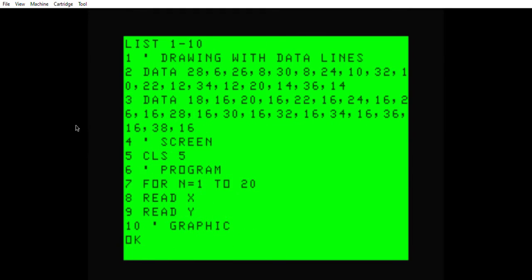This is the best I can do right now because I'm not that familiar with this. But what I wanted to do was reuse our original lines. So we have 1 to 10, screen program graphic, animation, graphic 2.